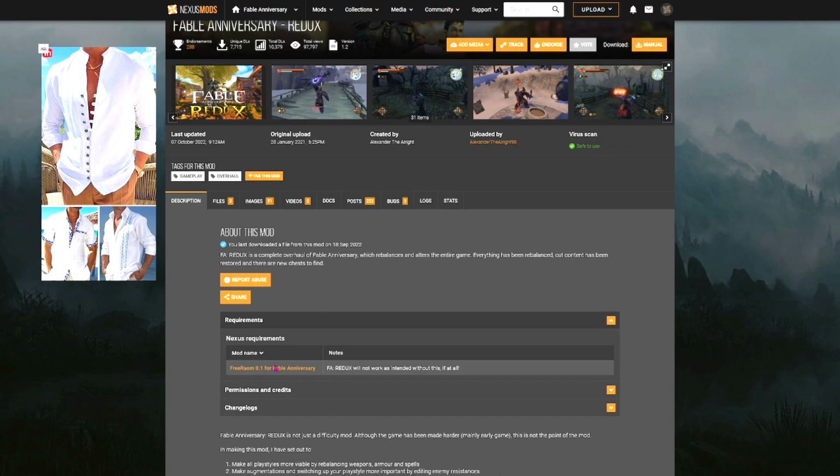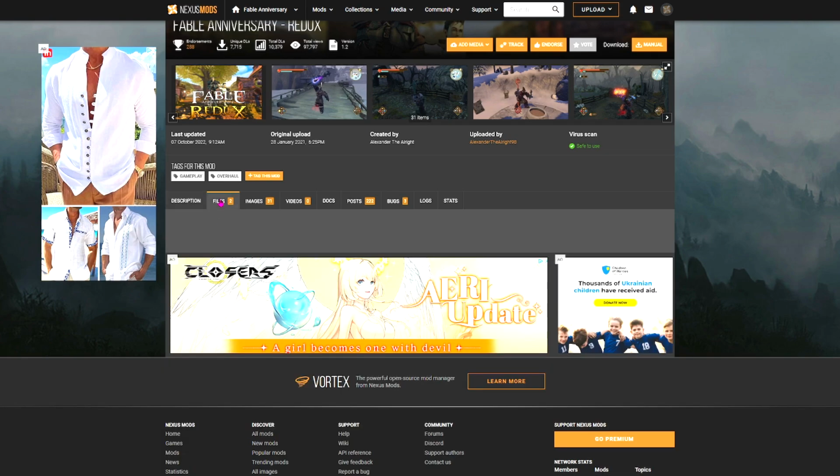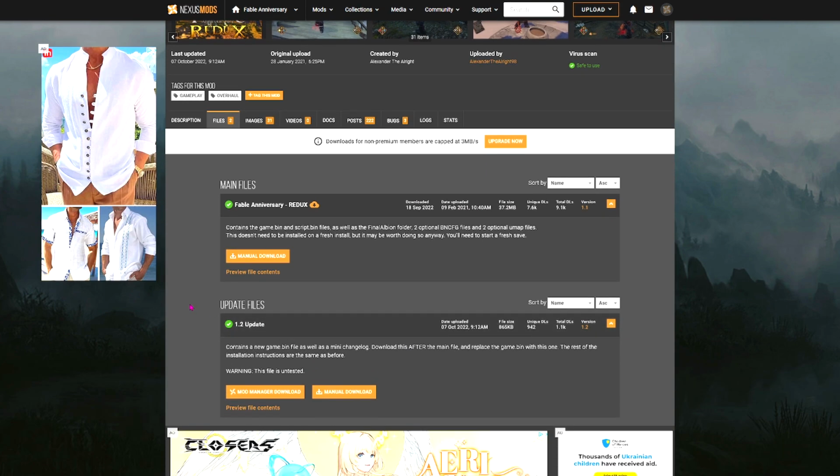So I guess at this point there's really not a whole lot left to do except try to download and install this thing. So we've got update files too, it looks like. Uh-oh. Contains a new game.bin file as well as a mini changelog. Download this after the main file and replace the game.bin with this one. The rest of the installation instructions are the same as before.